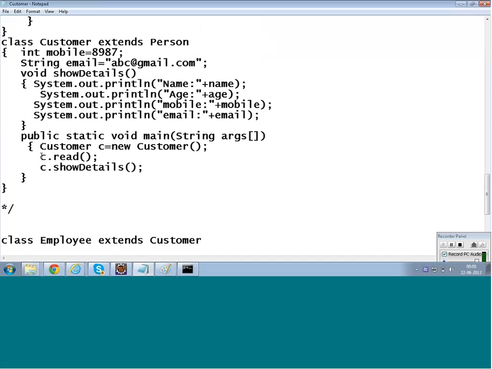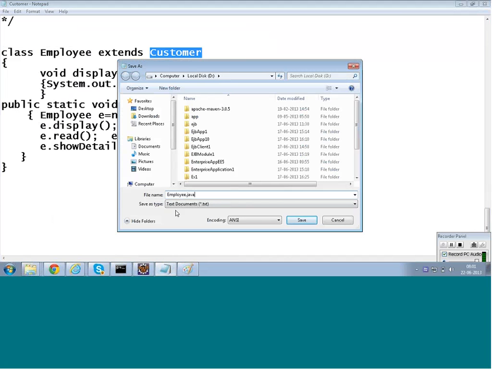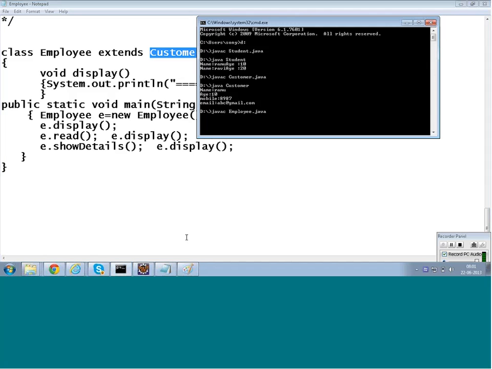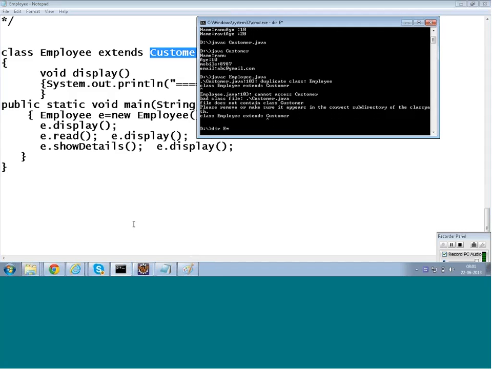Now it is not available in our program, right? I have commented this. Now I am writing only this class because this is already available in our machine. Means we have already compiled this Customer.class. So we will be having our .class file. So we can make use of the .class file, and now we can also extend that Customer class in our program. So now, first of all, we have to save the Employee. Already some Employee is there.